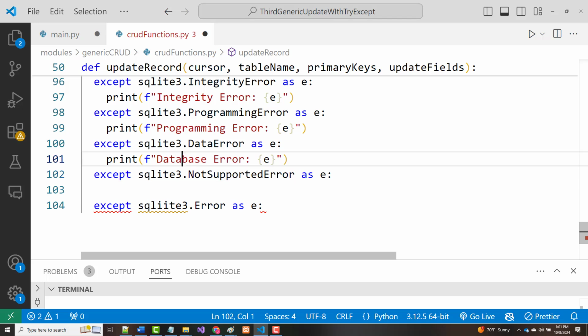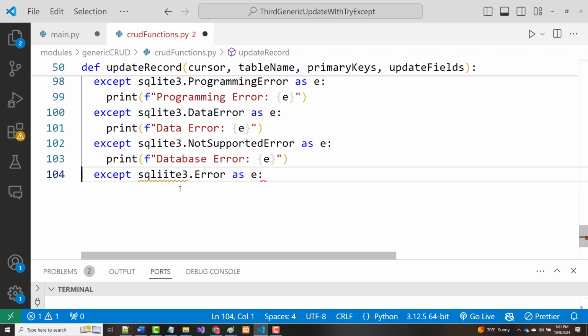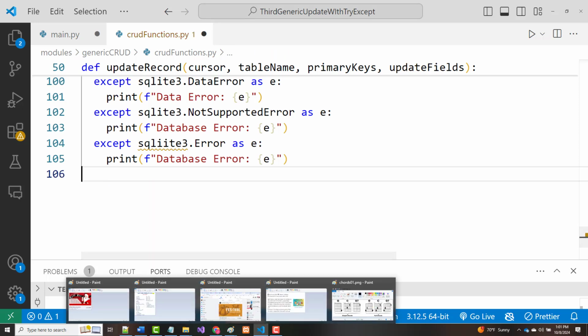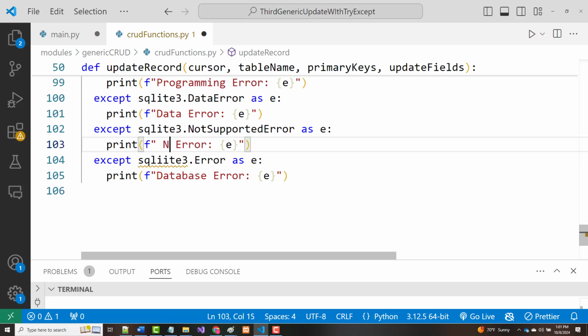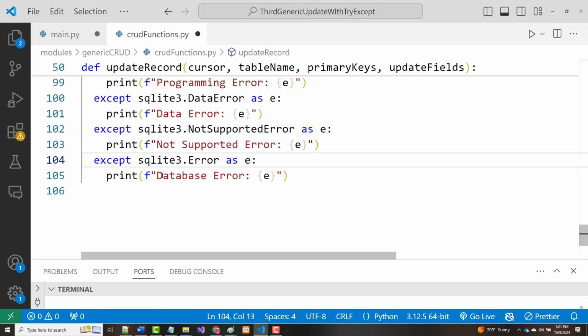This will be data error. And this will be not supported error. All right. Whoops, that wasn't good. Let's see. So this is not supported error. And this will be, that's spelled wrong. That's nice. This will be generic database error, we'll say.